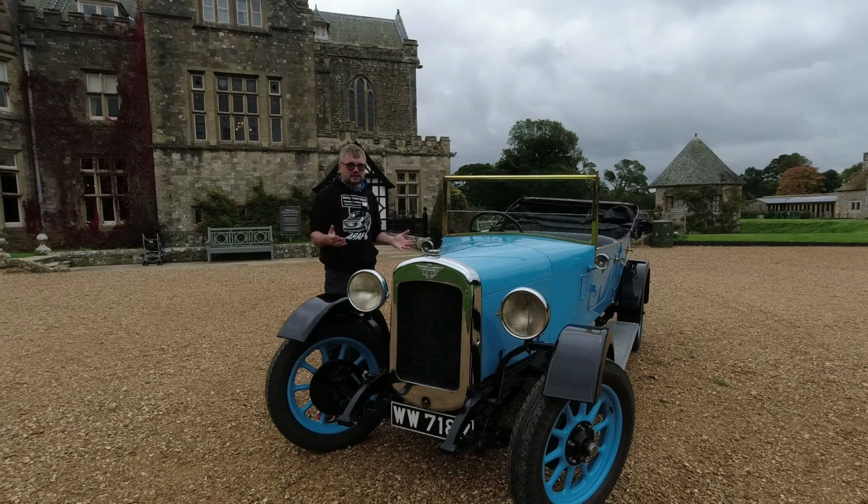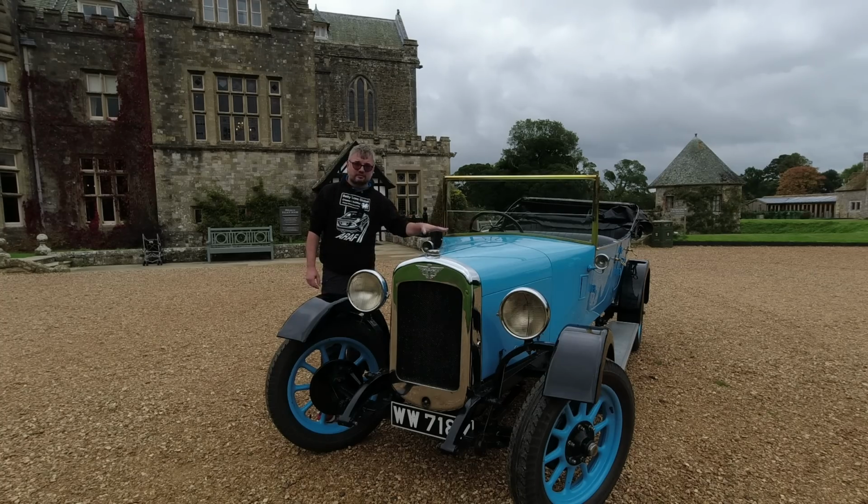It's worth remembering the early days of motoring. Motoring was for the aristocracy. It was for people who lived in houses like this. But after the First World War, there was more of a movement towards more affordable cars. So rightly, Austin developed the Austin 7, which came out in 1922, but it was this car that sold in very strong numbers and would have had a slightly greater profit margin, I imagine, which really saved the company.